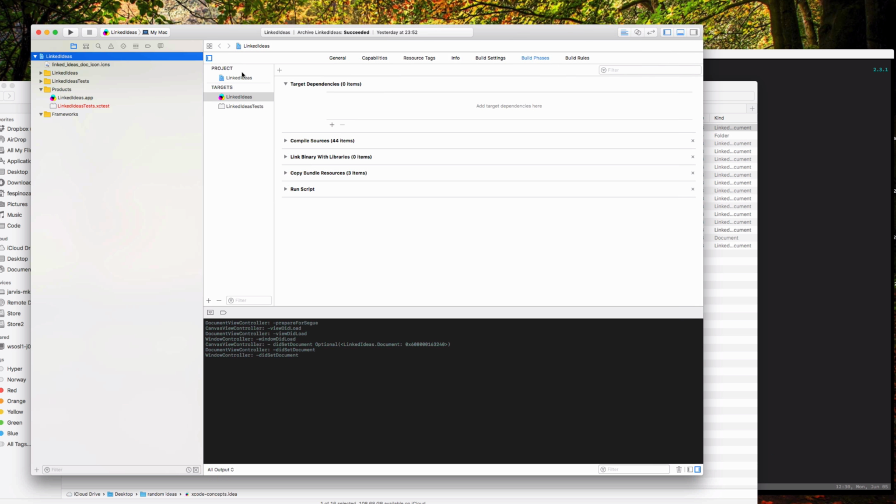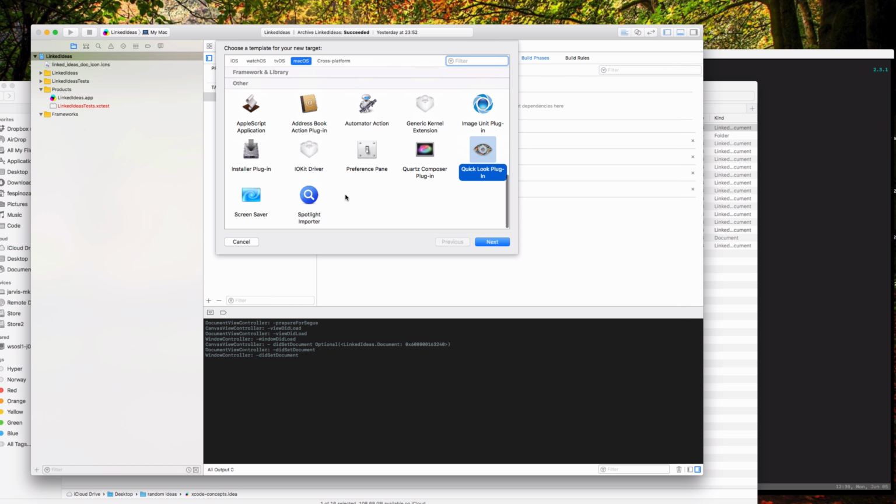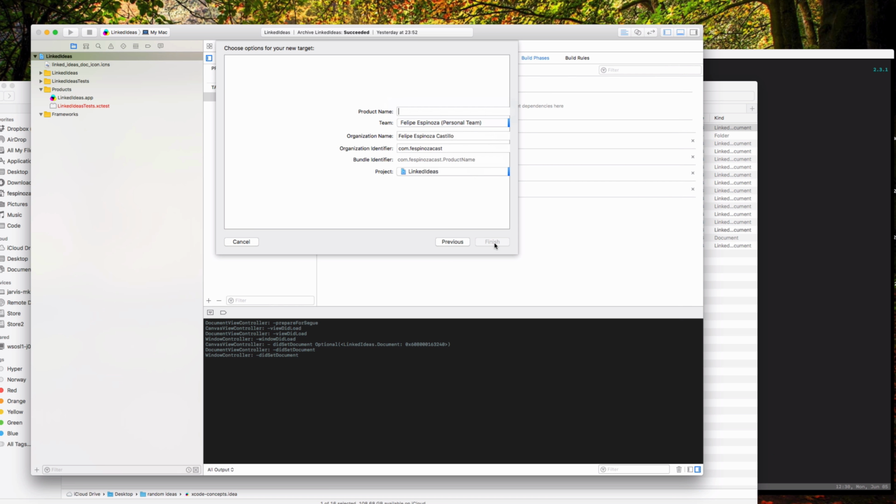But then I learned about targets, that targets can be executable. For this Mac application that I already have implemented, it's the best way to add the code for the plugin. So you create a new target and select QuickLook plugin.